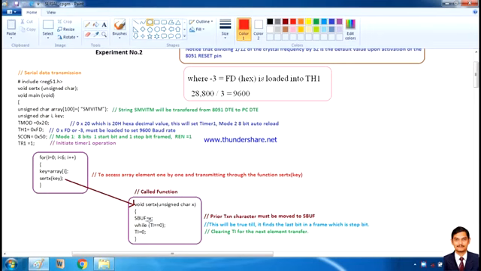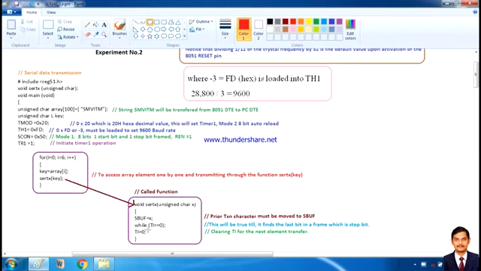As we know, prior to transmitting any data or character to another DTE device, it must be loaded into SBUF. SBUF is the serial buffer register, which is again an 8-bit register. Once we load it, we are set to transmit. Now we have to monitor the transmission process.